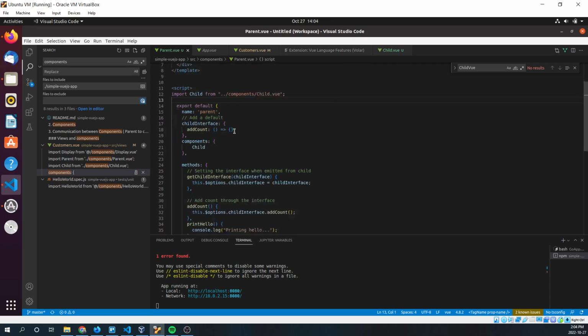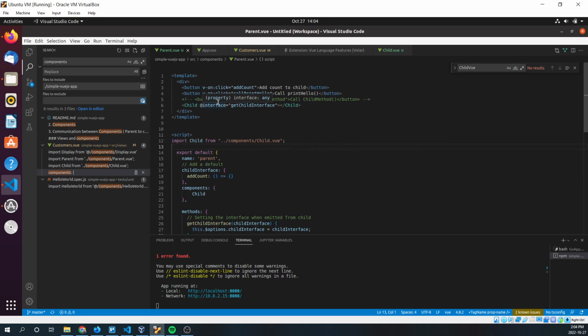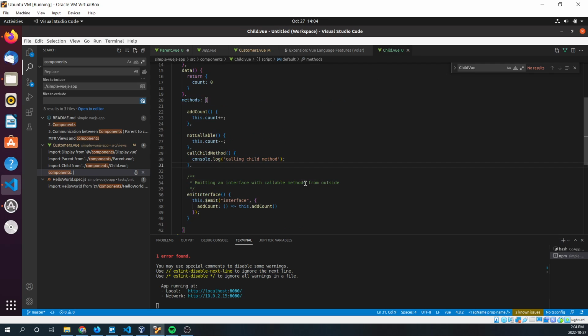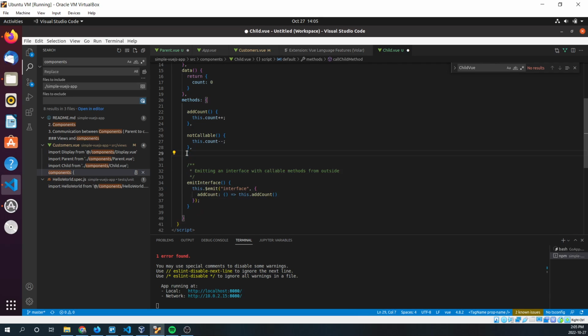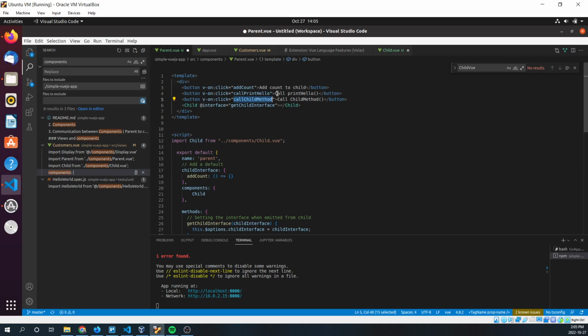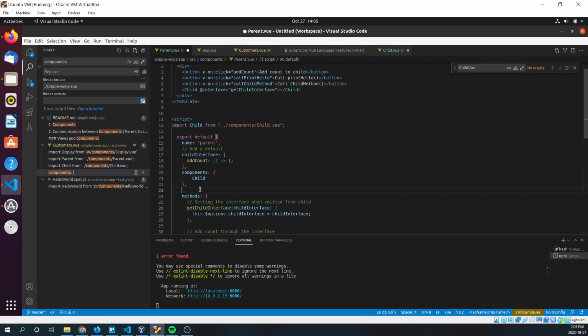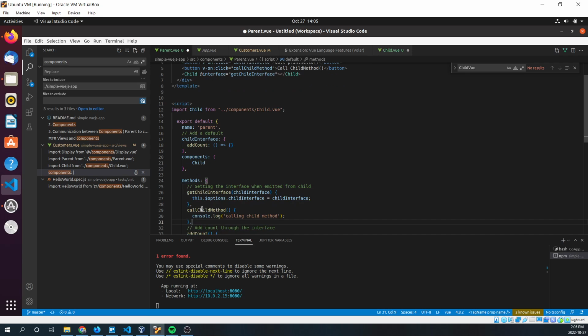So the number one cause for this error is if you define the method in one component and then reference it in another component, that's going to be a problem. So for example, if you have something like this where you're calling the child method on button click, but this call child method is in a different component, this won't work because this method needs to be in the same component as the reference.